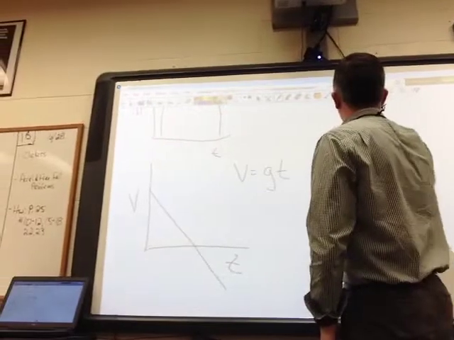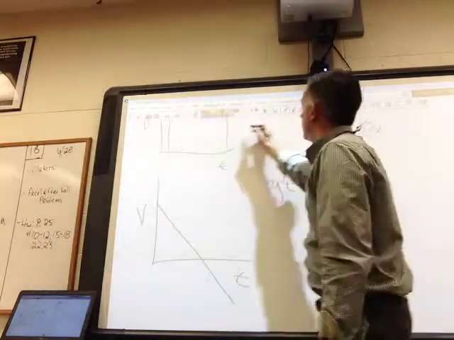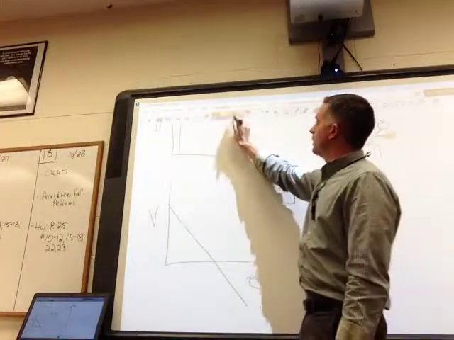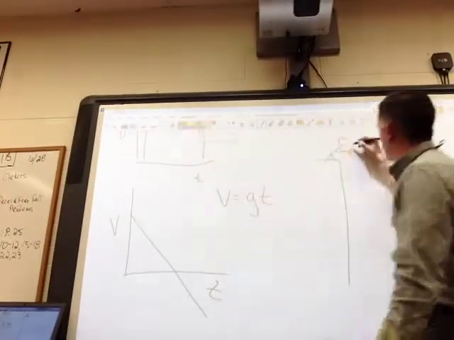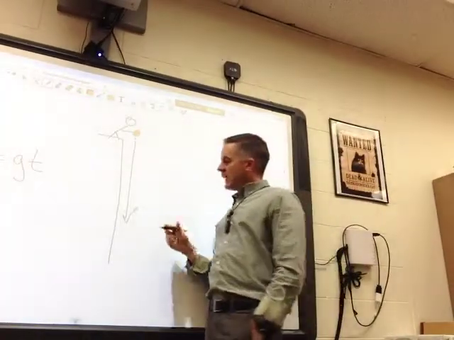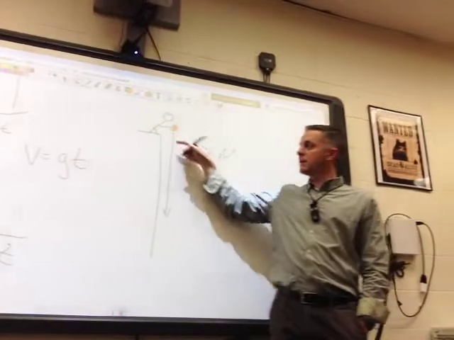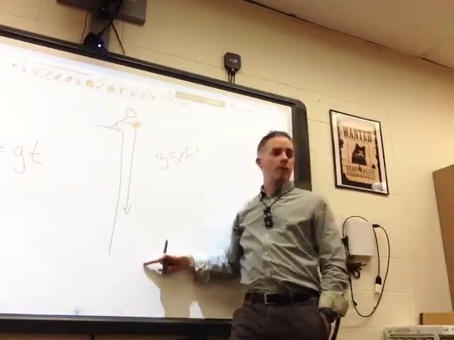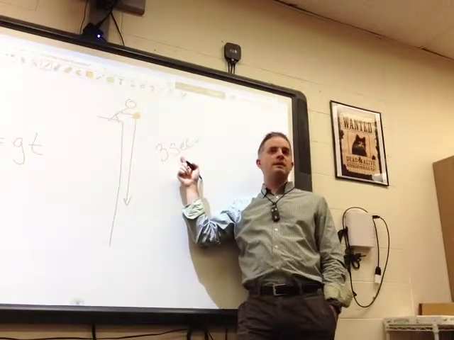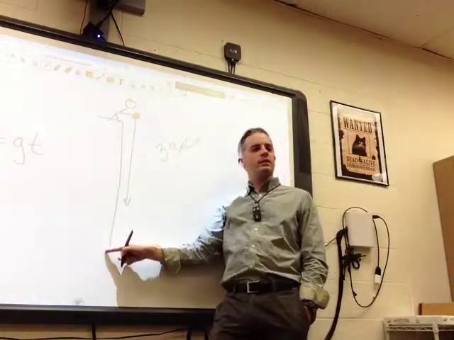So let's say we have this guy, and this is where my excellent art skills come in. And he takes a ball, a basketball. He's got this ball, and he drops it, and it falls. And he's got a timer, and he times it, and he finds out that it takes 3 seconds to hit the bottom. So it takes 3 seconds for the ball to go from the top all the way to the bottom. What he wants to know is how fast is it when it hits the ground, and then how tall is the cliff?